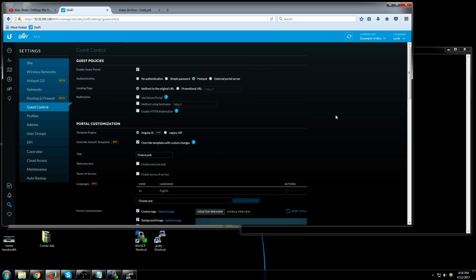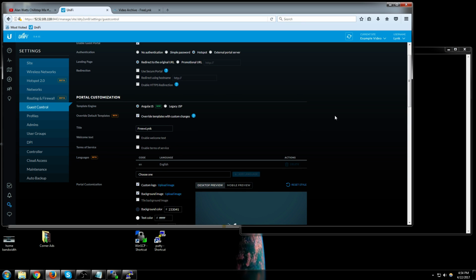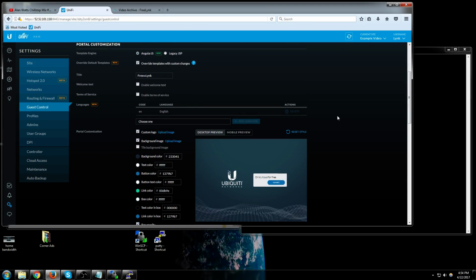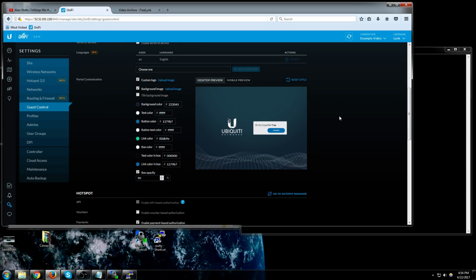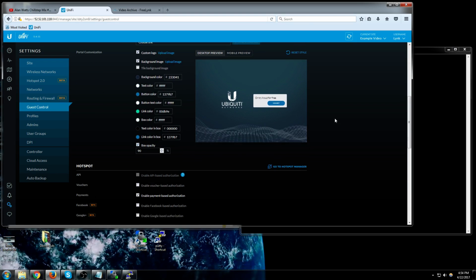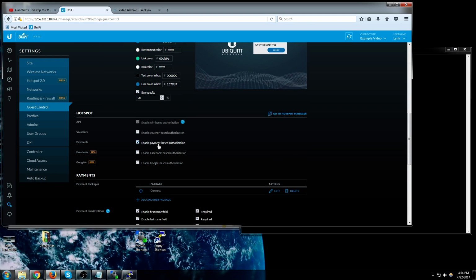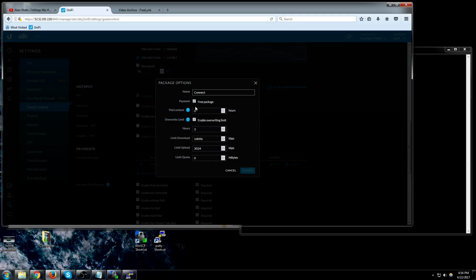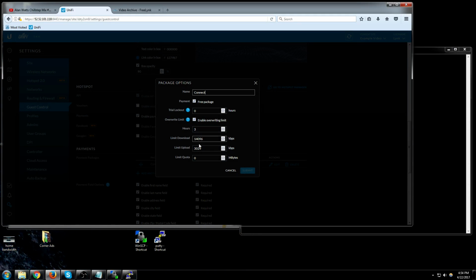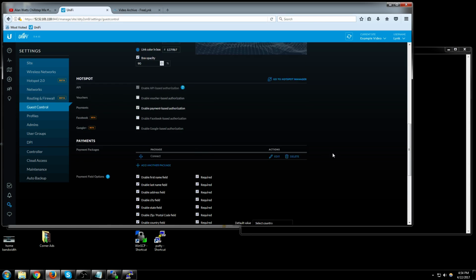Right now we're going to be editing the Unify captive portal through your Amazon Web Cloud server. Before we get into that, this is a quick snapshot of what we have going on in our Unify controller, looking at the captive portal. As you can see, we've got payment-based authorization. Our connect button is named Connect, payment 0, 3 hours, 0 quota, so they can download as much as they like.